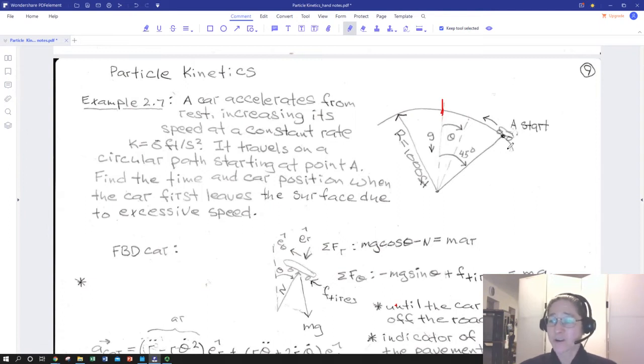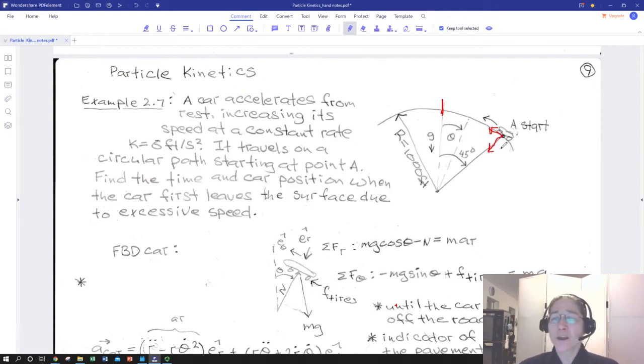So we're just going to go back to our general steps for solving these dynamics problems. First, establish a coordinate system that makes sense. Second, draw an FBD. So we kind of have a choice of two coordinate systems. We could use a tangential and normal, where the tangential direction is going to be basically the direction that the car is traveling on the road, and then normal would be on a radius back towards the hill.